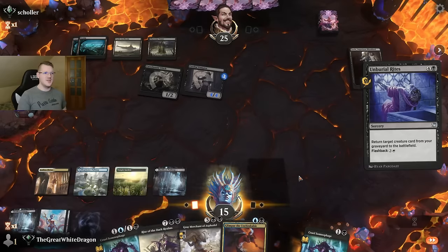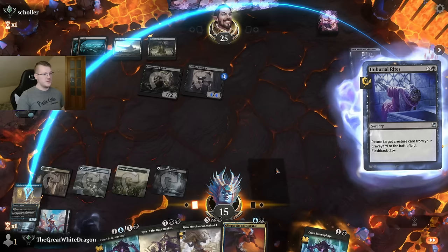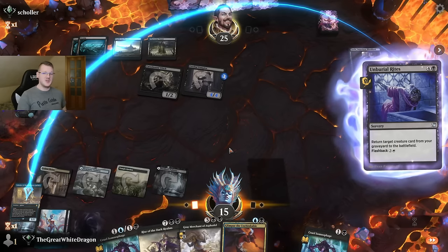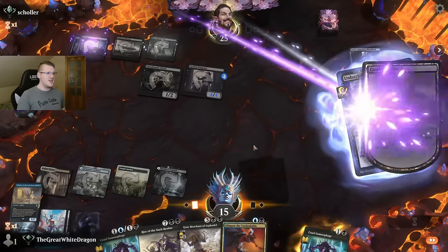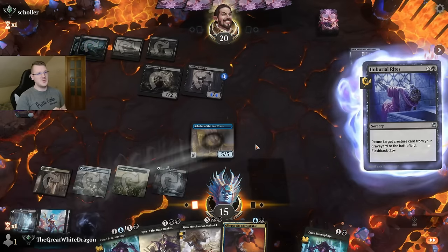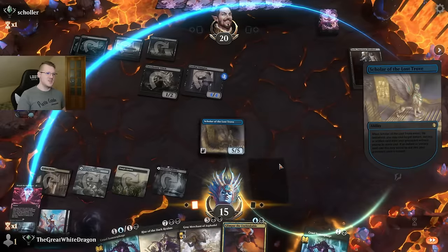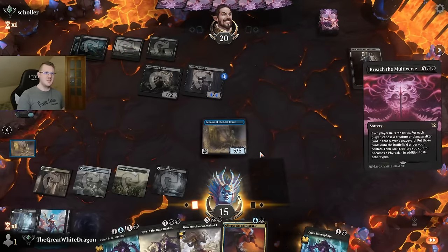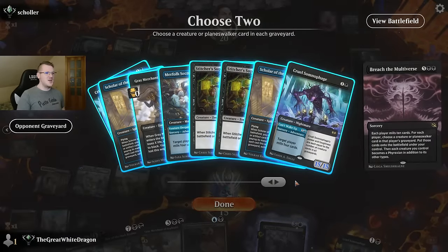Unburial Rites it is. A Scholar of the Trove. There are also ways to make this pretty consistent on turn 4 with red, but that's what we did last time, I think. Again, I am all for that sweet, sweet sauce of making reanimation decks consistent. One of my favorite things in this game is, by the way, reanimation. Because it's always so nice.